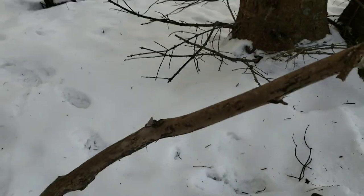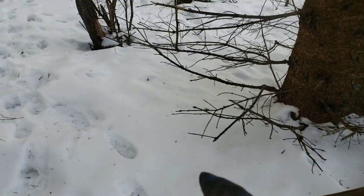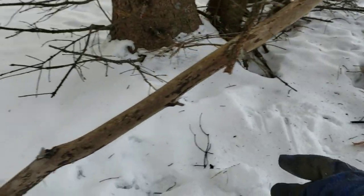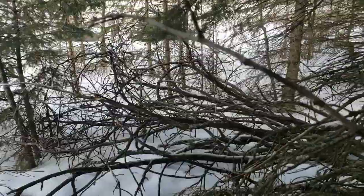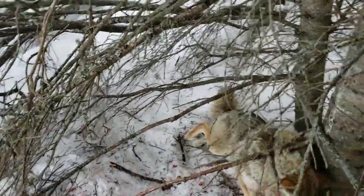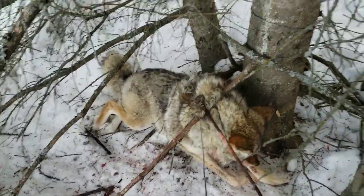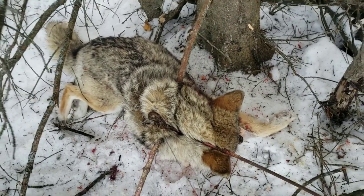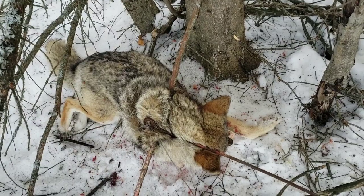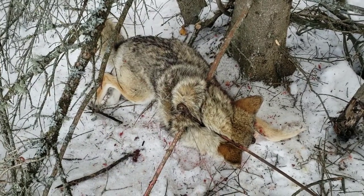I had it tucked up right under this little tree here, leaned in against there, because earlier they were coming through and going under this little tree. Let's see here — I'm probably not going to leave it here now, I'm going to pull it out. It looks like we got ourselves a decent dog. I'm happy with that, guys. It's going to take me a bit to get it untangled here — I'm gonna need both hands, so I'm going to shut you fellas off and we'll carry on down the line.